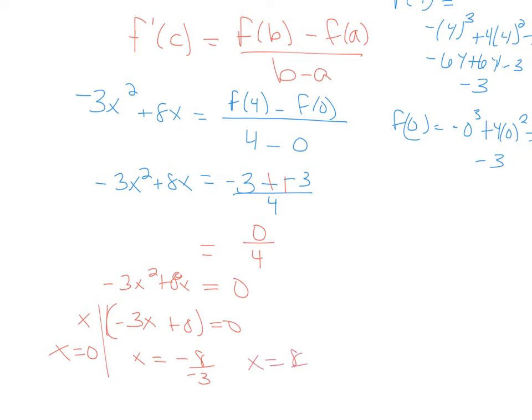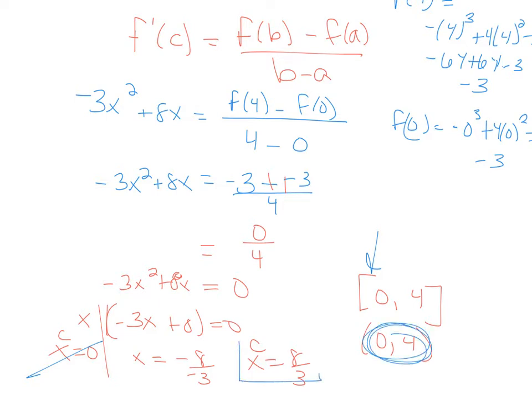so x equals 8 over 3. Now the thing you have to make sure about the mean value theorem is that your answer is inside your interval. Inside, not with the brackets. So you want to make sure your answer, your c value, so both of these would be c values, but we're not going to use this one because that is on the endpoint. Basically, for the mean value theorem to work, it has to be on the inside of the interval. So the answer for c that we're looking for is c equals 8 over 3.